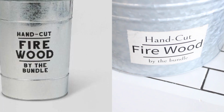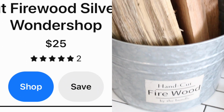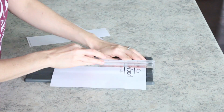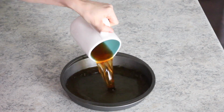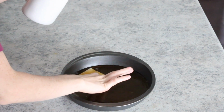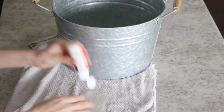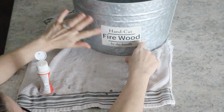Next, I found this cute metal bucket online from Target that was $25. I decided to recreate it by making the same quote on photojet.com. I just cut the quote out to size and then stained the paper with some coffee so it wasn't so stark white. I then simply added Mod Podge to the back side to make it stick to my galvanized bucket. I thought it added the slightest bit of charm to this plain bucket.